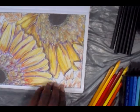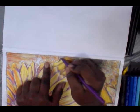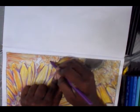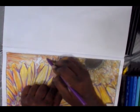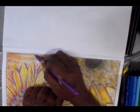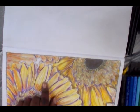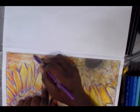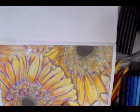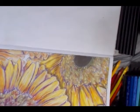You gotta put that shadow on there to make it pop. If you want it to look consistent and realistic around the entire painting, you have to add those extra little details. Put just a little purple here and there, not much.